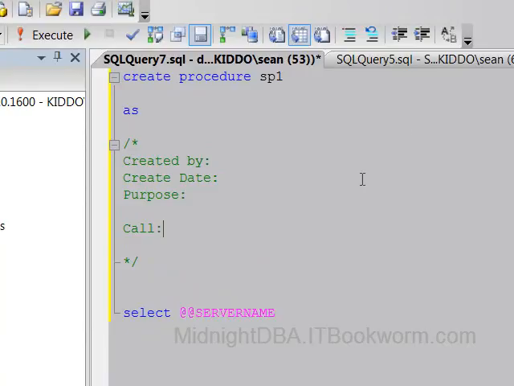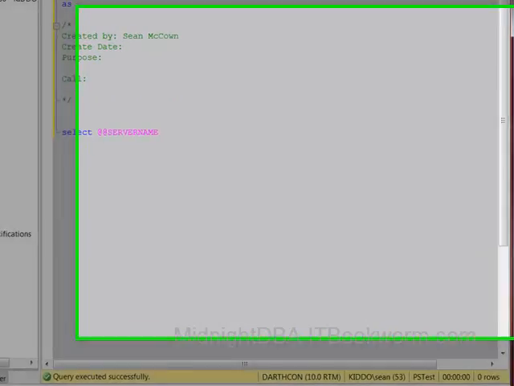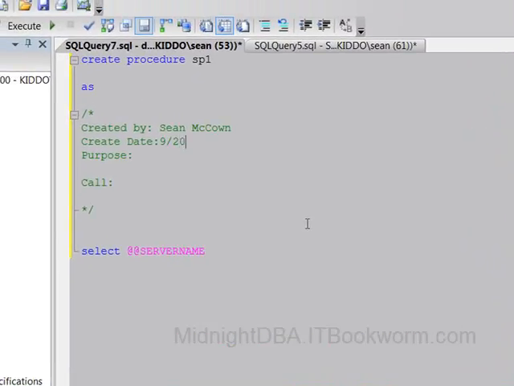So created by is pretty easy, right? Let's see, what is today's date? 9/20/2008. Purpose: SP selects the server name.